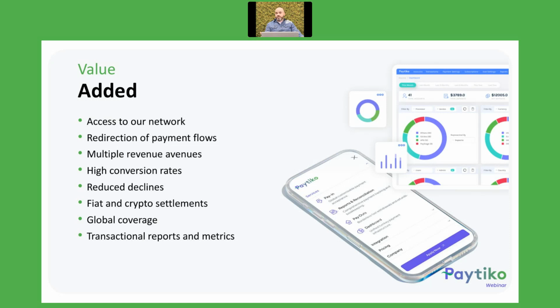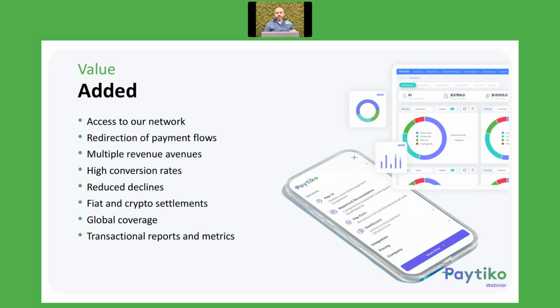I personally always like to use a digital wallet when I make online payments. Apple Pay is my preferred payment method, and I always use it because it gives me peace of mind of secure transactions. So digital wallets, card payments, crypto payments, alternative local payment methods. You're going to have access to all of these with only one integration with Paytiko's dashboard. Conversion rates increase exactly because of having lots of payment providers and multiple payment methods.